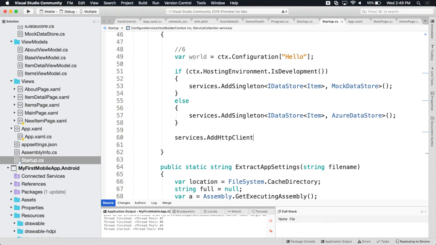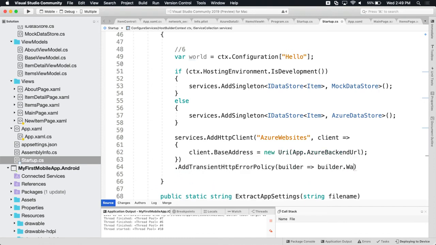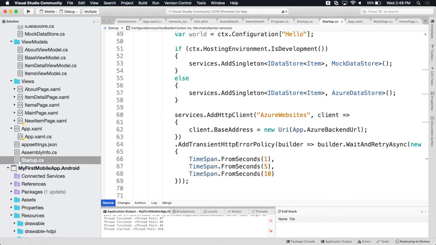And then the next thing that's awesome is we can add HTTP client. What this does is you add an HTTP client factory to this container, and now it manages the lifetime of HTTP client instances, so it disposes of them as much as required. If anybody really wants to ask me about why that's important, she knows what I'm talking about. You can come talk to me about it later if you don't already know. But this is saying, make me a new HTTP client for this backend URL and configure this retry policy.